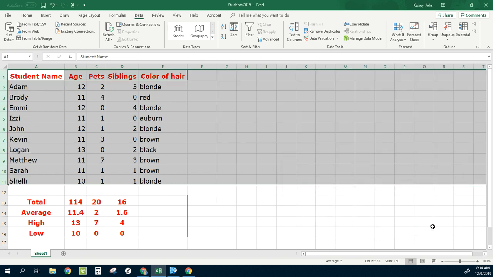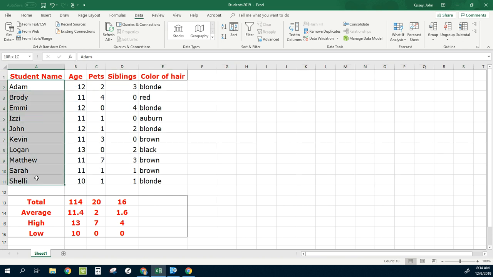Now, as a word of warning, if I accidentally only highlighted the names, it will sort the names, but then all of the data that's attached to these names won't sort and won't move, and everything will be messed up. If that does happen, make sure you click the undo button. All right, but mine was good, so I clicked OK, and it sorted everything alphabetically by names. And that's a nice, easy way to sort things alphabetically. You can also do it numerically, of course, as well.